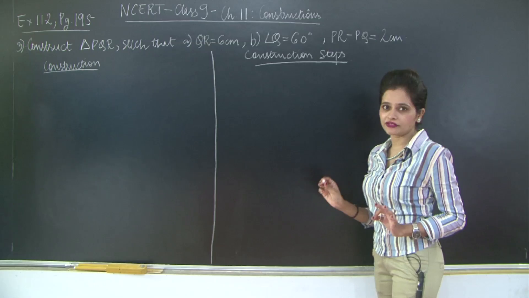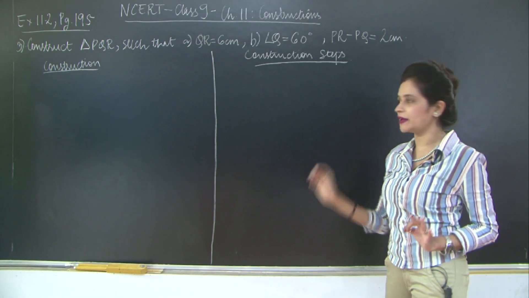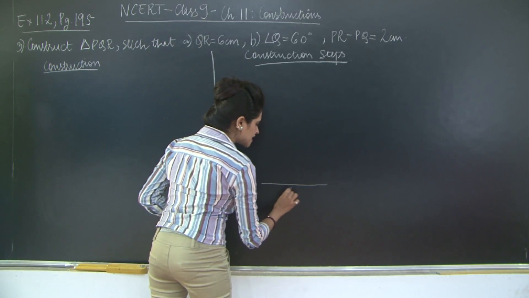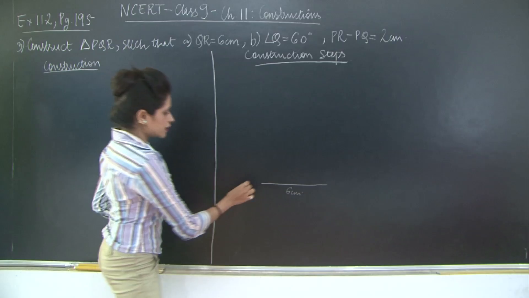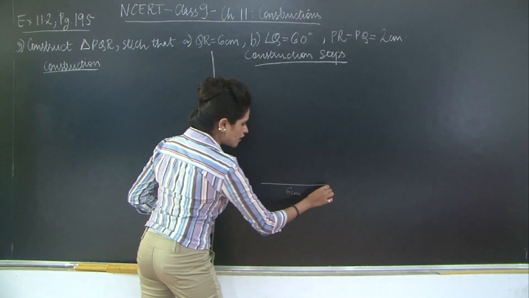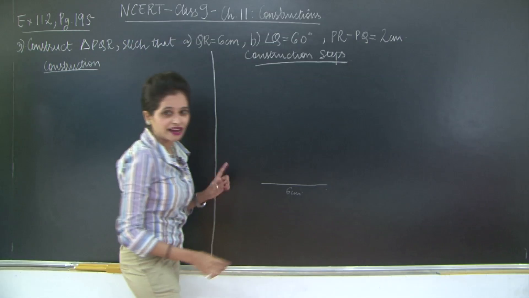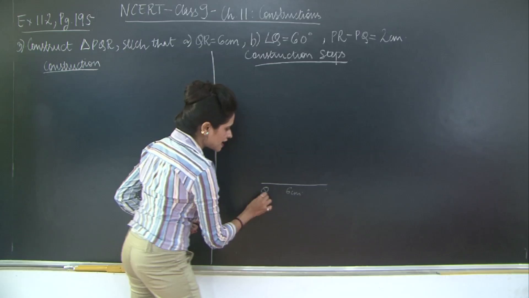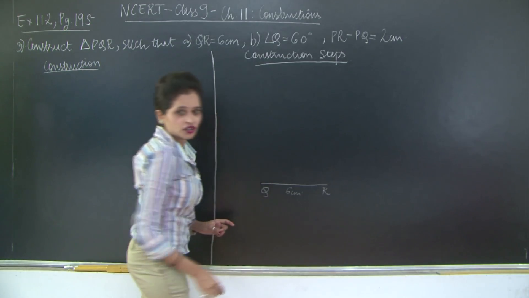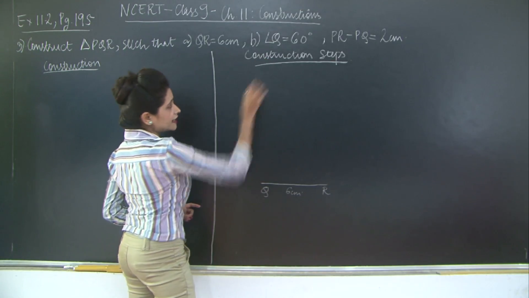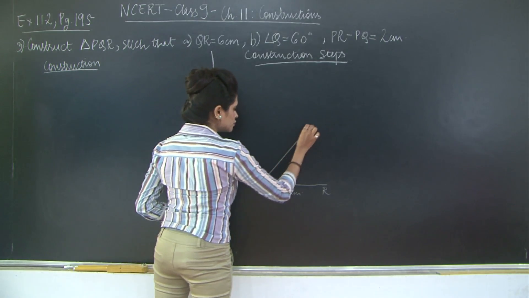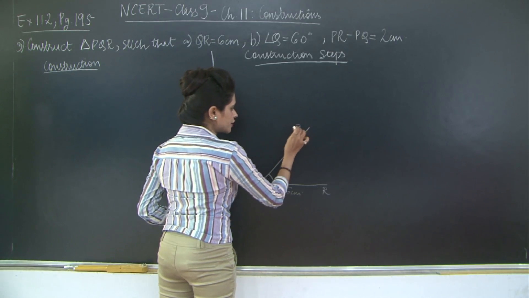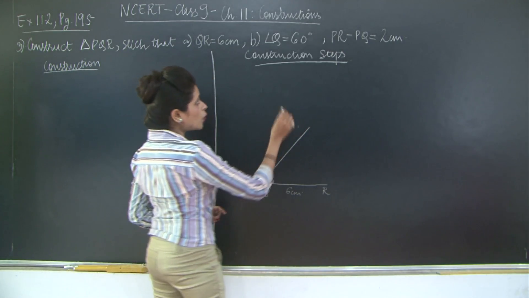So how will you go about the construction? First of all, this is the side that is given all by itself, so this is going to be considered as the base. We are first going to draw QR of 6 centimeters. Whatever base angle is given, that will come on this side, so I will call this QR. Now angle Q is 60 degrees, so I am going to draw 60 degrees over here, and P will come somewhere around here.